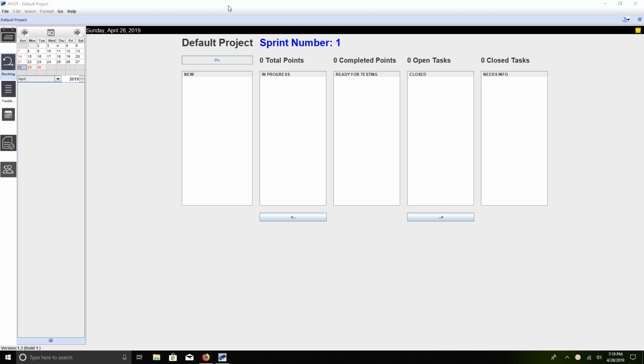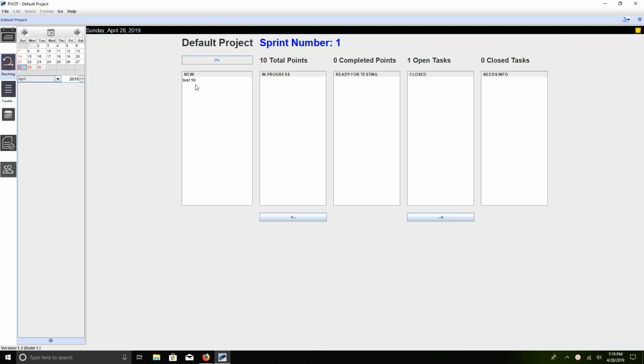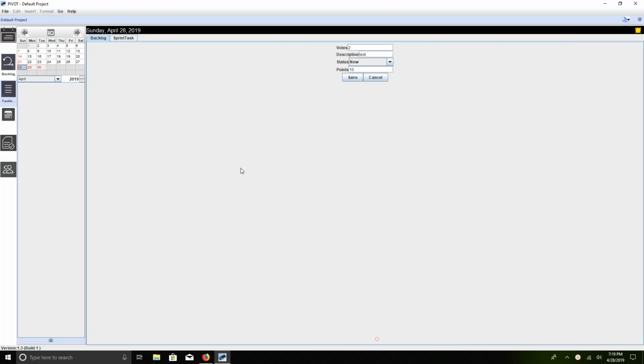Parker added to the functionality of the board for user story 59 and 61. You can see we can highlight a story we want to add, then click the Add to Sprint Task button and it appears on the board. Parker also created the ability to change the status of the user stories and move them as appropriate. You can see as we add tasks our open tasks updates, as well as the total point values.